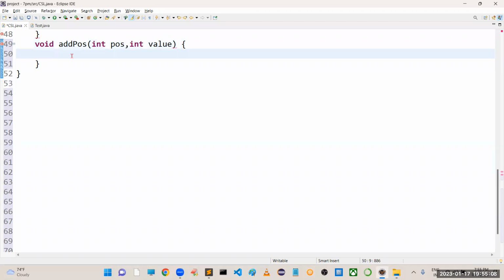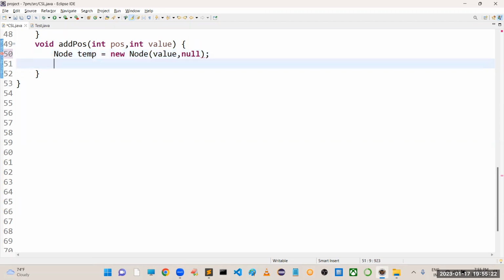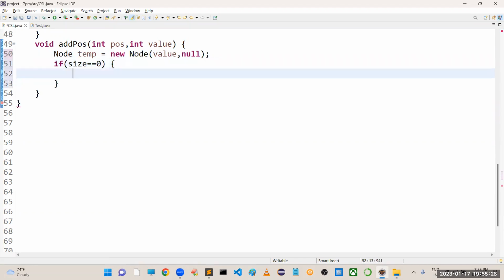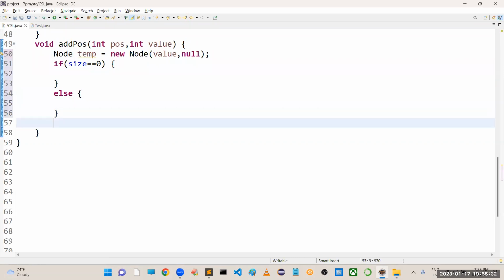Now we need to implement. Sir, how are we going to implement it anyway? The creation, previously, size++. So Node temp will become new Node of the value, and your next field will become null. Suppose your size is equal to 0, what will happen? That is our main concept. Otherwise, size++. This is the template, right?